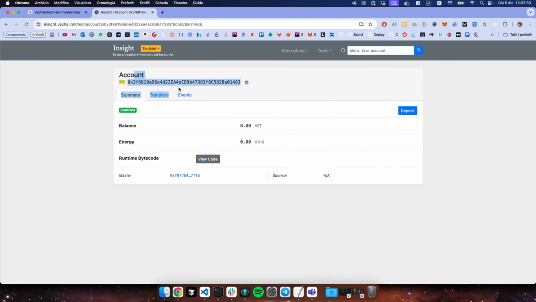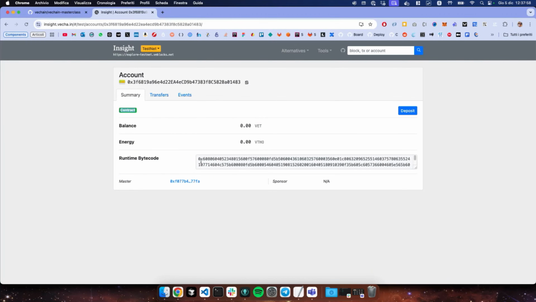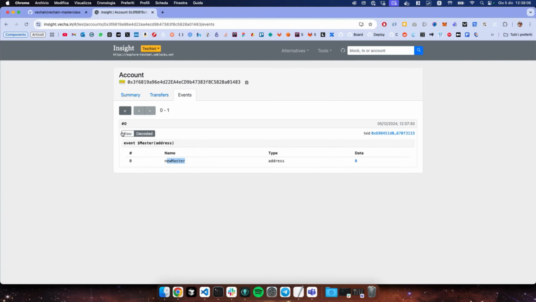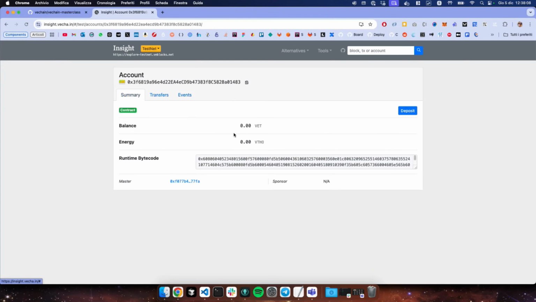For this, you see, it says runtime bytecode, that it's a contract. You can see the bytecode, and you can see the event, and this is just the contract creation event. You see new master, stuff like that. So yeah, it's deployed on our testnet.